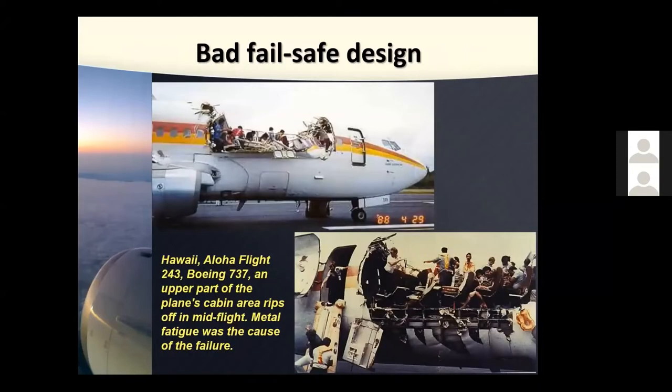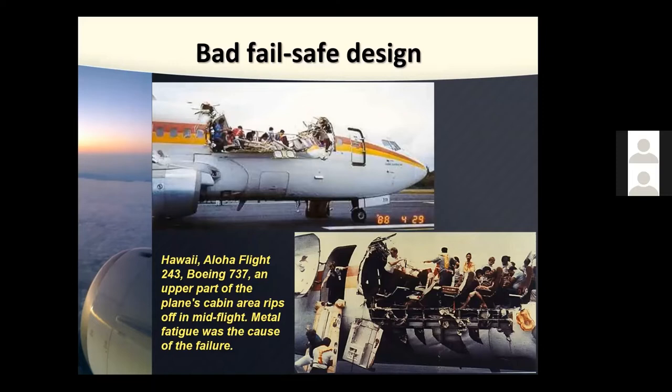And then things like this might happen. This is the very famous case of the so-called Aloha flight incident, Boeing 737. I think this was mid-80s. During the flight, as you can see, the upper part of the fuselage failed. And as you can see, this aircraft, Boeing 737, landed without the upper part of the fuselage. Analysis of this incident showed that cracks started to grow from riveted holes. They joined, and then during the flight, they made one huge crack, and then that crack ripped off the complete plane's cabin area. And you can see what happened. Some people lost their lives. And it's also a good example of why during the flight, we must use seat belts.